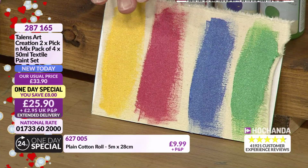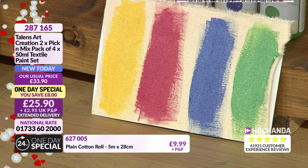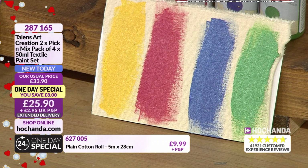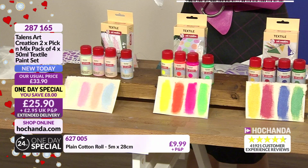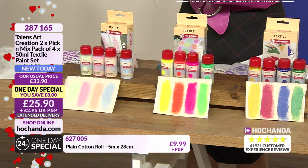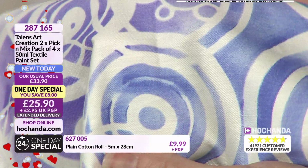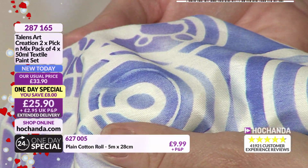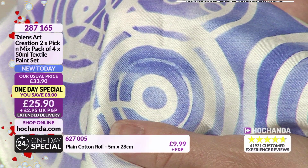Which one? This is in the lead. Ah, the pearl is now in the lead. Now, let's see. There's a little tiny bit of pearl on just this bit. So you can see it's subtle. It's subtle, it's not garish, but I quite like that as subtle. Yeah, it's not too much, it's a little bit of a shimmer.